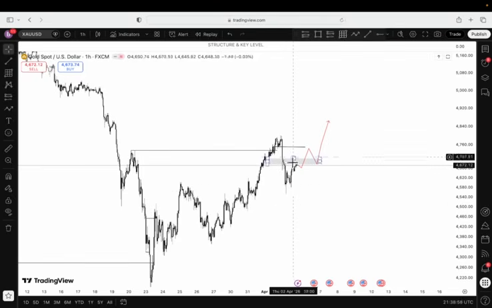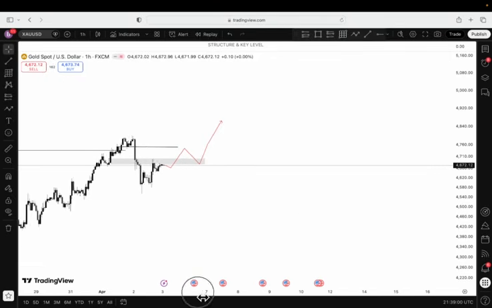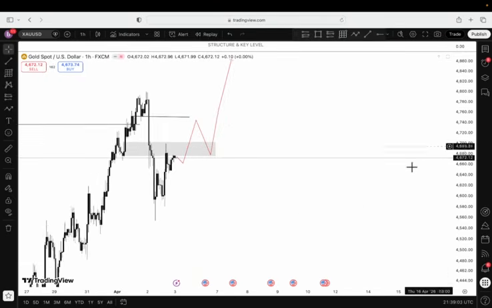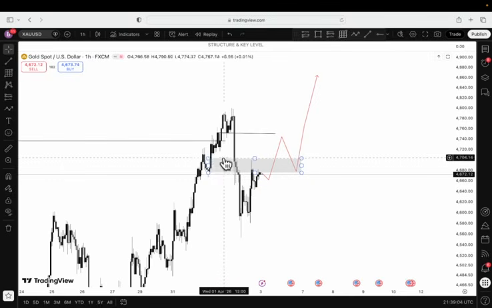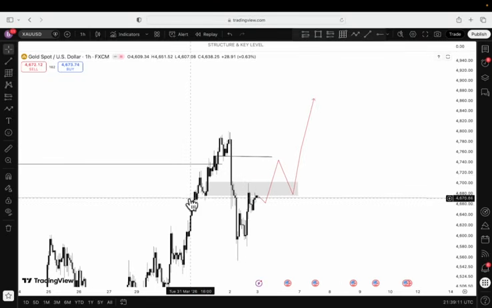Yeah, but there's no reversal sign yet for a buy, so we can't conclude. We can get a reversal sign when this guy is completely invalidated, and you know what that means. When this guy is invalidated, you know that's like a buy reversal incoming. So we have spent over like an hour.